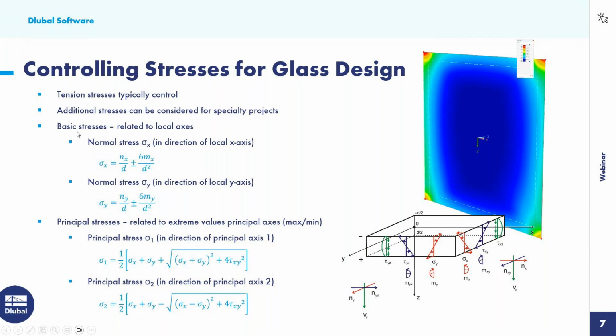The first 2 have to do with the basic stresses. So these are related to the local axis system of the surface element itself, in particular the X and Y axes. And we have a nice picture shown here in the lower right that comes directly from our online manual, where we show how these normal stresses are related to this local X axis, so sigma X. The formula is also shown here. So it's based on the internal forces from the FEA analysis to determine this particular stress type. There's also normal stress in the Y direction, sigma Y, the relevant formula shown here.